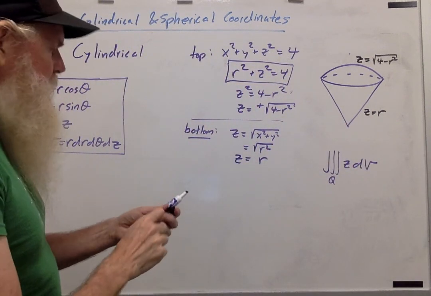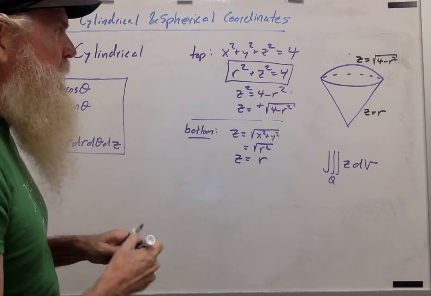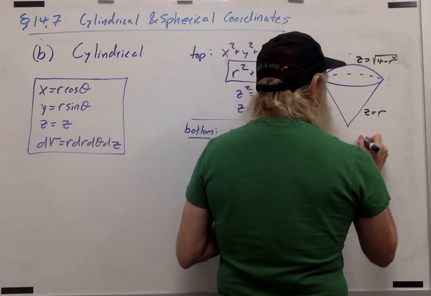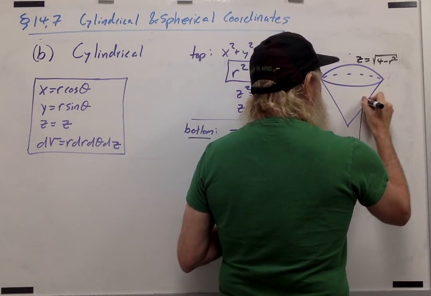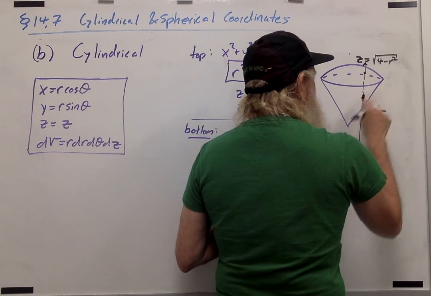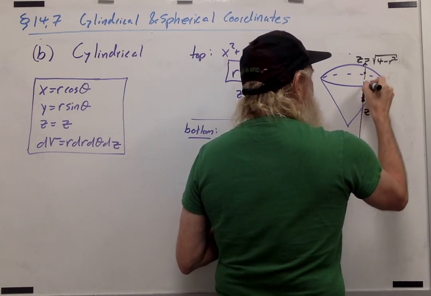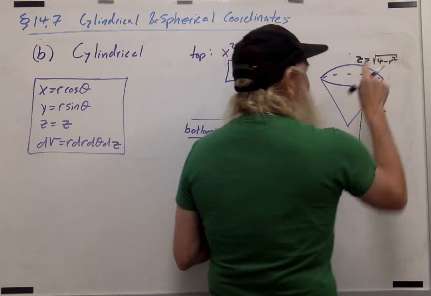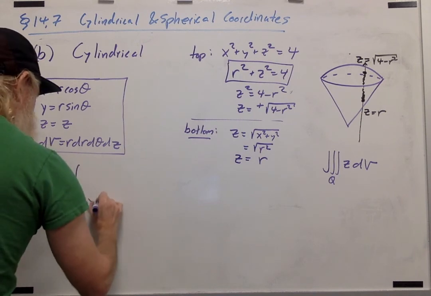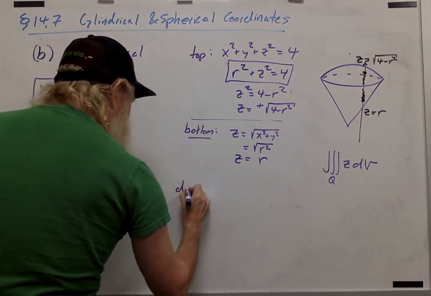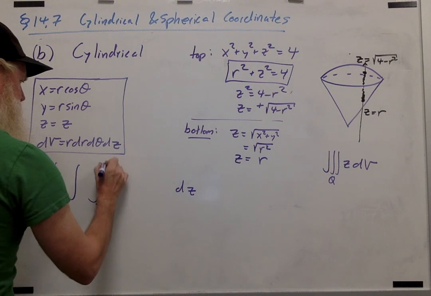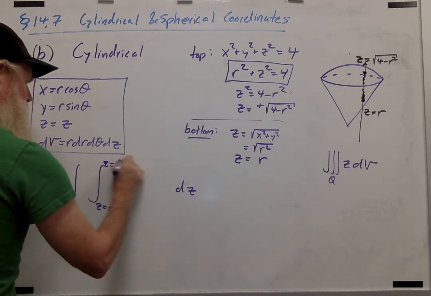So now we're at least ready to begin setting up what the integral will be in cylindrical coordinates. If I put my dz on the inside and I see a line up through the surface, then notice that it will enter on the cone, z equals r, and exit on the sphere. So if we set up our integral and I put dz on the inside, I'll be going from z equals r to z equals the square root of 4 minus r squared.